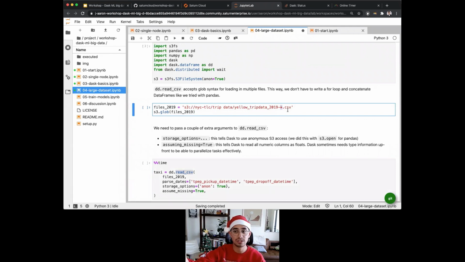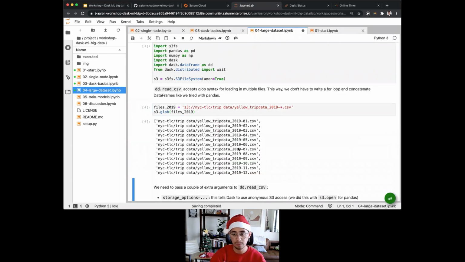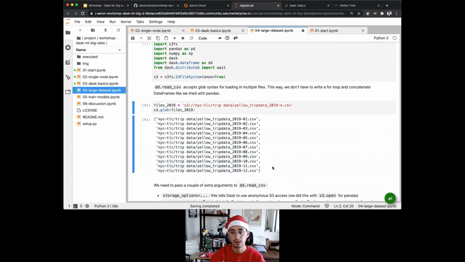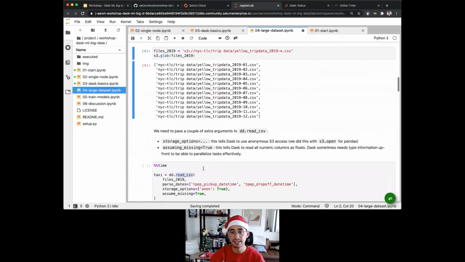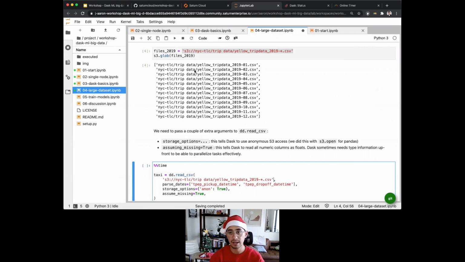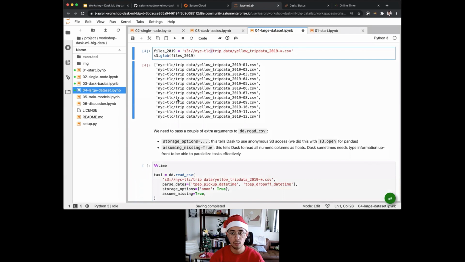In this case, we're going to get all of the files of 2019, 01, 02, 03, and so on, all the way up for each month. To this read CSV, we're going to pass that list. I could also directly grab this string and put it into the DD read CSV because it accepts this glob syntax. I was just doing this in a different object to show you what the individual files actually are.